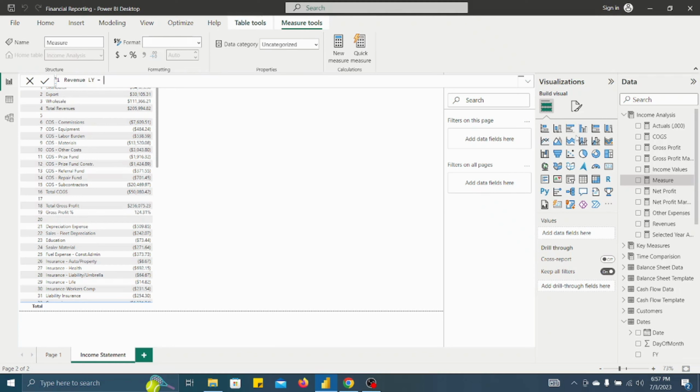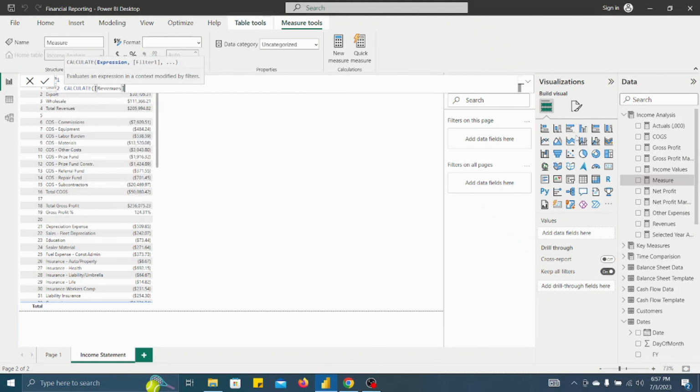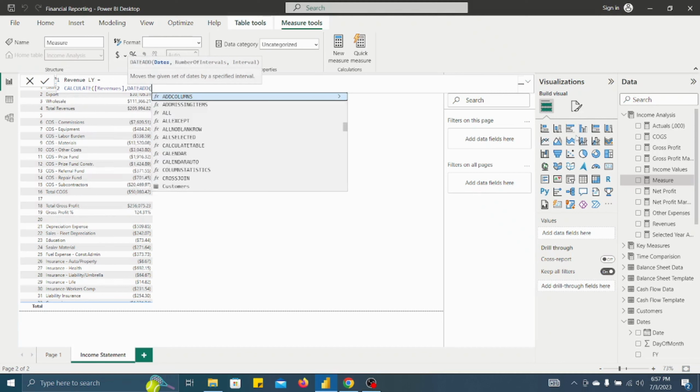will be equals to, and for this we will use CALCULATE. Inside this we will use revenues, then we will use the time intelligence function DATEADD, or we can use SAMEPERIODLASTYEAR as well, but I prefer this one.